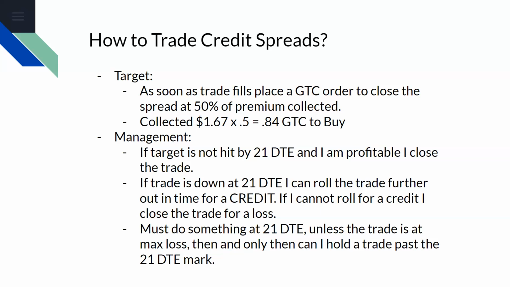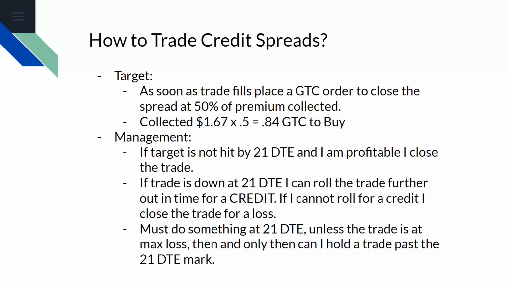And as Amit was bringing up, how often do these reach max loss? It is a very rare circumstance that these would ever reach max loss because of closing them at 21 days to expiration. Unless the market has made a severely drastic move, almost black swan-like, there will be premium left in that trade. Even if you are losing on the trade, there will still be premium left in it at 21 days to expiration. So it is unlikely that you would take max loss.